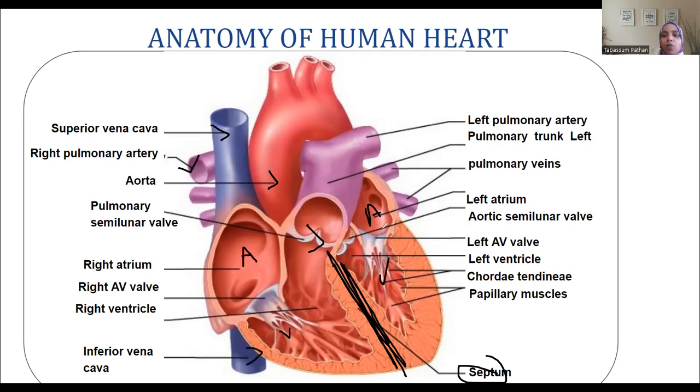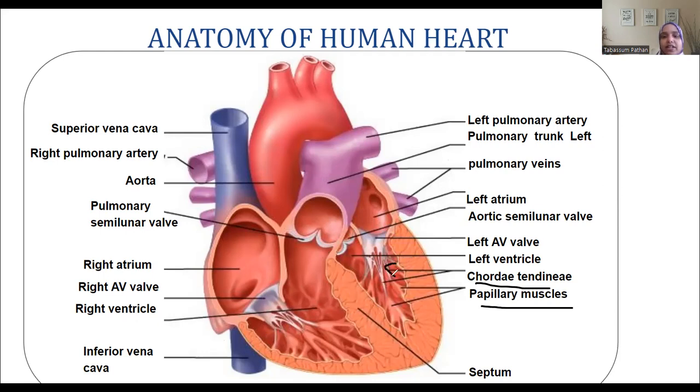You have another valve over here, the bicuspid valve, the pulmonary veins, the pulmonary trunk over here, the left pulmonary artery. Now you can see two more labelings over here, which are chordae tendineae and papillary muscles. These white structures are inelastic fibers. Here also you can see these white structures which are holding these muscles. These muscles are known as papillary muscles. They join these papillary muscles to the walls, and eventually to the auricle and the ventricle.